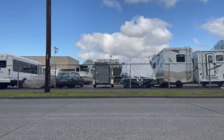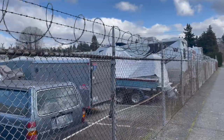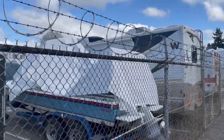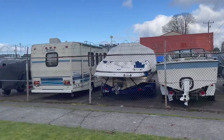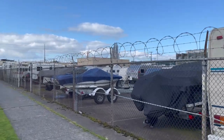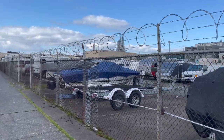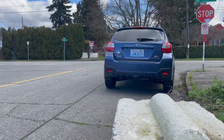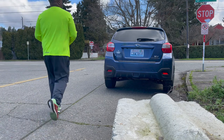So this is an interesting storage space, very much like the first one. There are marked spots on the pavement, so you know exactly where you're going to keep your RV. It's right across from the Fremont Brewing Company. So I guess after I drop things off, if I wanted to grab a beer, I could. And it looks like there are a lot of RVs here, which is a nice sign because it means a lot of people feel comfortable storing it. Barbed wire fence on there, it looks fairly clean. So this could definitely be an option.